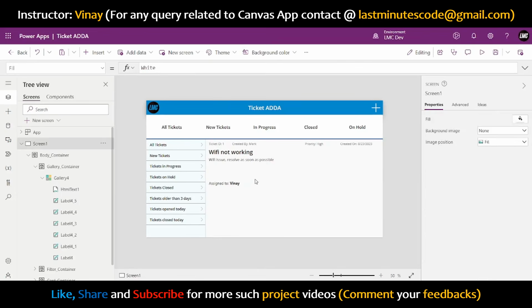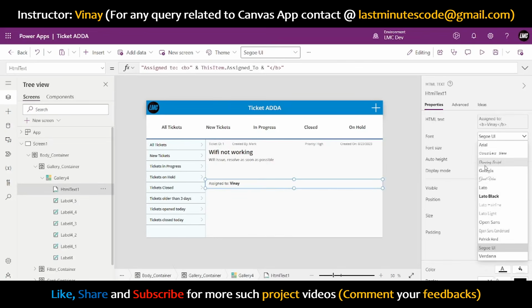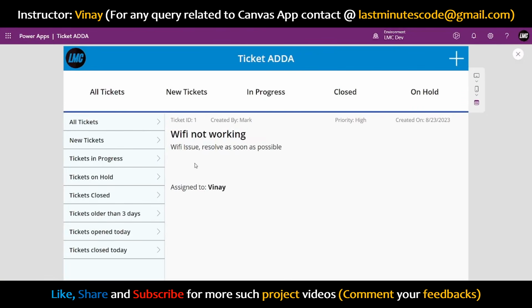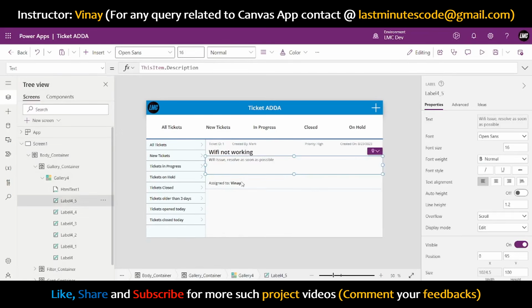So yeah, anyways, this is fine. We will keep this font only Open Sans, since our whole thing is in Open Sans, so we don't have to change everything. So this is fine.